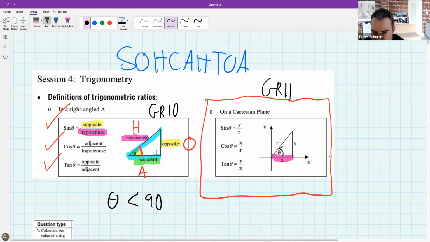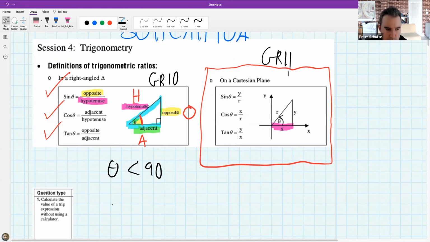You don't have to understand this deeply, but just give me a thumbs up if you see the bit of connection between the thing on the left and the thing on the right. Like you can see how they're related to each other. Okay, so we're going to come back to the X, Y, and R definition for trig ratios later on. But at the moment, what it really is, is that the trig ratios and triangle from grade 10 is going to be put on a Cartesian plane in grade 11, which is going to allow us some extra options, which we're going to come back to later.